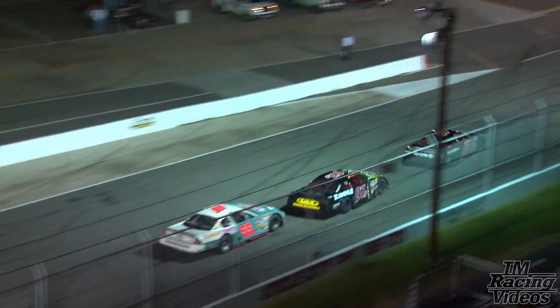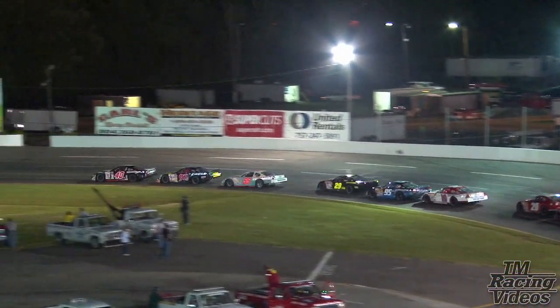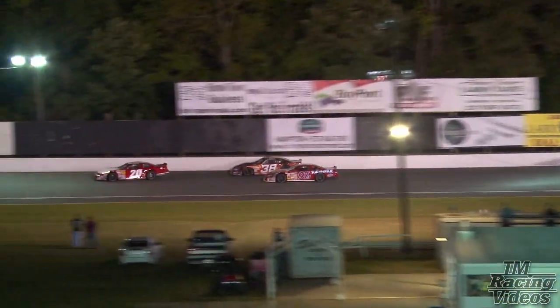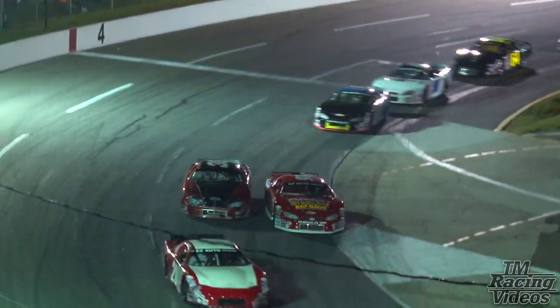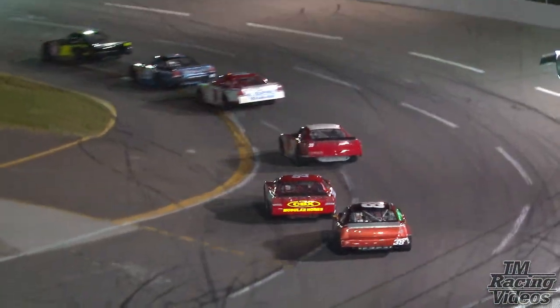C.E. Falk leads the first lap over Greg Edwards and Mark Wirtz as they are nose to tail. Top three, then Casey Wyatt in fourth, Shane in the 95 in fifth, and then it's the number 10 of Jeff Shiflett, Gary Weeks in the 20, and side by side is Danny Edwards in the backup 97.3. The Eagle car goes to the inside of Dwayne Shreves, makes the pass.